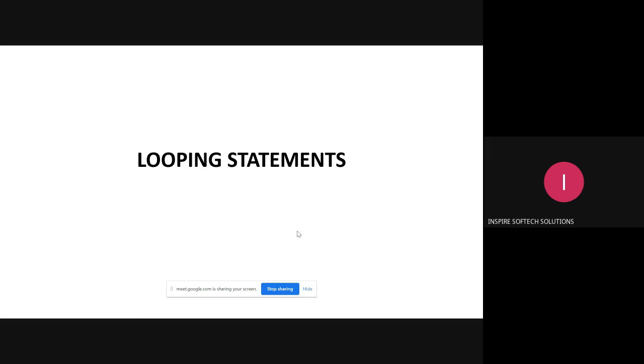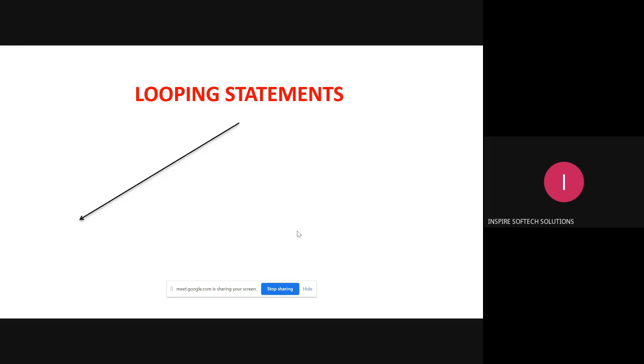Now that certain action will happen for how many times? Per week we have 7 days, and out of 7 days you have 6 working days or 5 working days. So you're trying to count it. You loop Monday to Tuesday, Tuesday to Wednesday, Thursday, Friday, until the end of the week. And Saturday, Sunday will be off, or only Sunday will be off. That is nothing but a kind of looping.